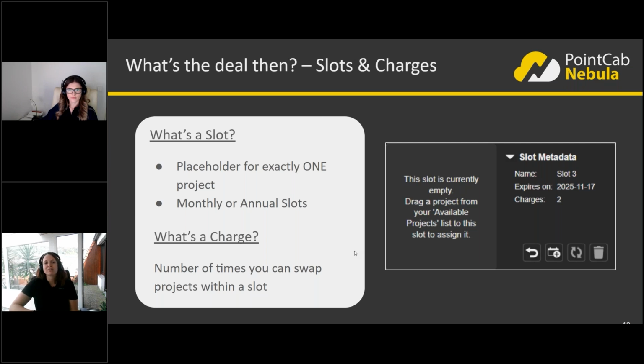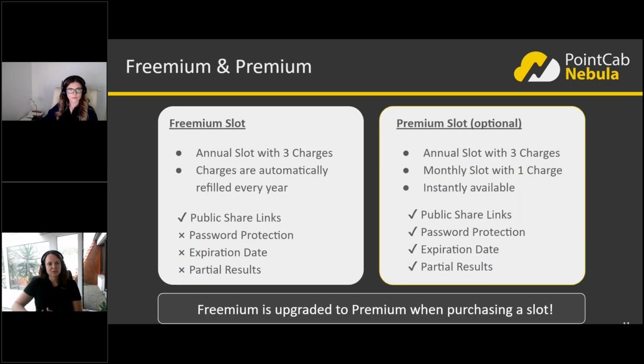I want to upload and share another project. So you can do this with the same slot. You just have to swap the project. Now you put project 2 in it, and then it will deduct another charge from you. So if you think about it, it's a pretty smart idea, because you can visualize up to 3 projects a year with one annual slot. So I hope this was clear. If not, we can still answer your questions later.